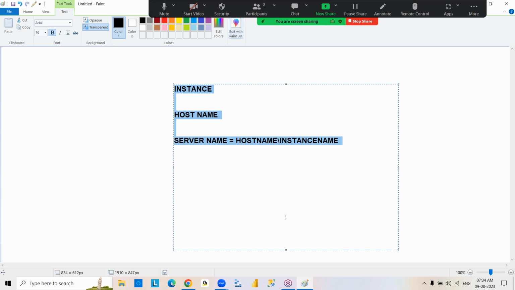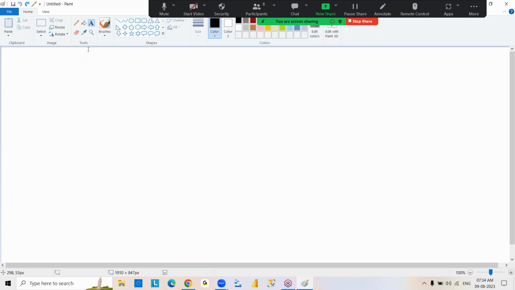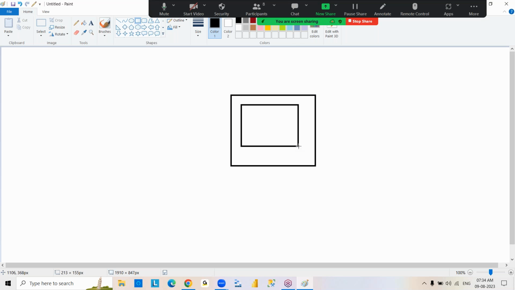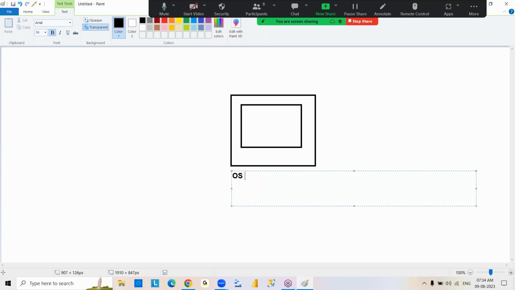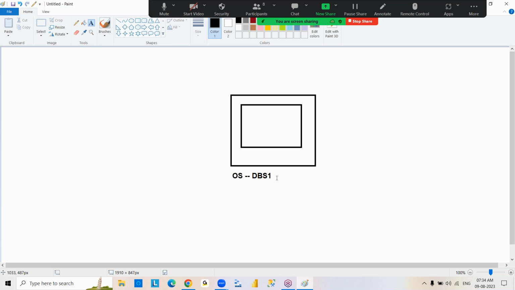So coming to next step now, we'll go with an example so that you get more clarity. Suppose this is some computer. In this computer, we are going for SQL installation. In the beginning, operating system installation will be done. For example, for this, they have given the name DBS1.